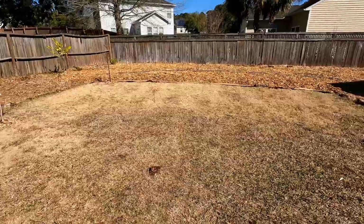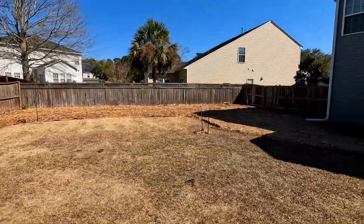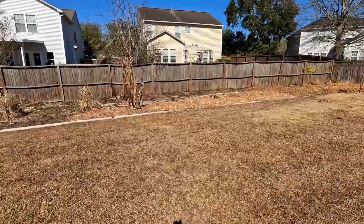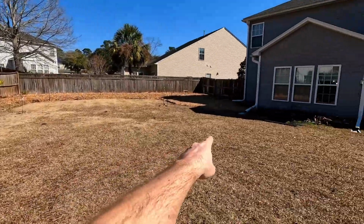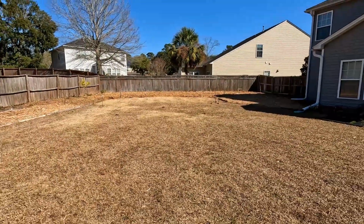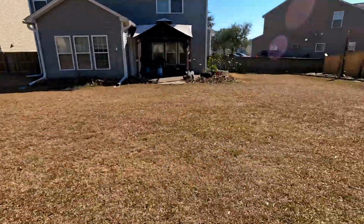Not sure. And as I back up going this way, you can see that there is a lot of wood chips that have already been laid across the yard here and coming back into the banana area. And right there where that brick is where we're gonna have the final border going all the way to that gutter right there. So definitely gonna need at least another 5, 6 dump truck loads. That is a lot of work.